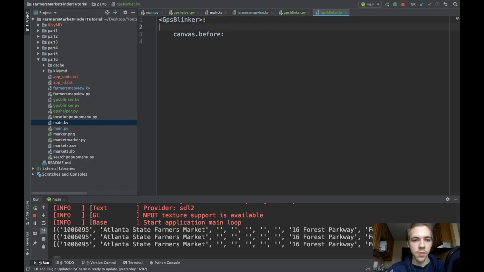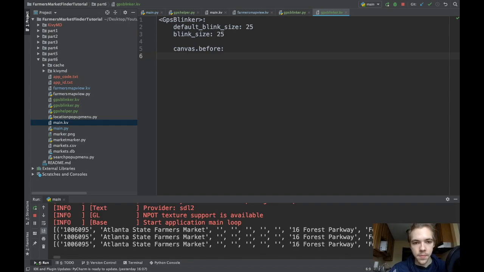We need to get a couple variables in here first that refer to the size of the blink, or the size of the expanding outer circle. So I'll say default_blink_size. We'll just put this at like 25 pixels. And then blink_size we'll set to 25 as well. We're going to be changing blink_size, which will change the size of our outer circle. And then after the animation is finished, blink_size will be reset to default_blink_size.